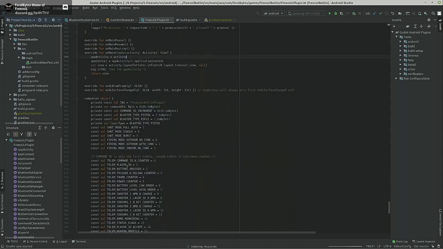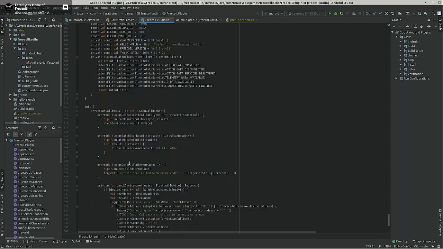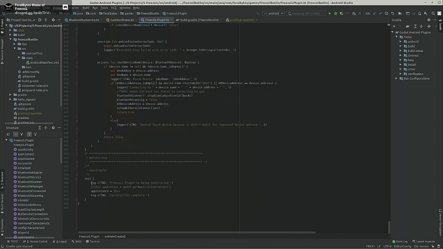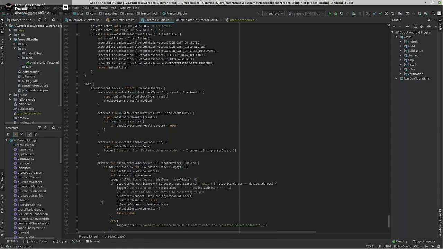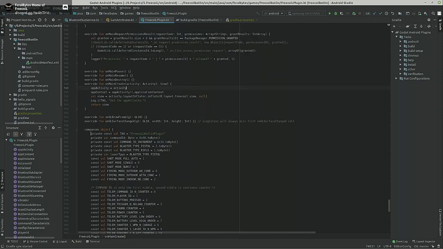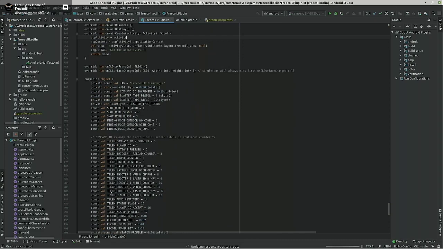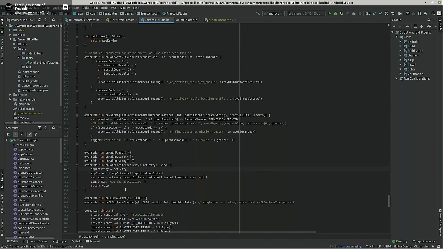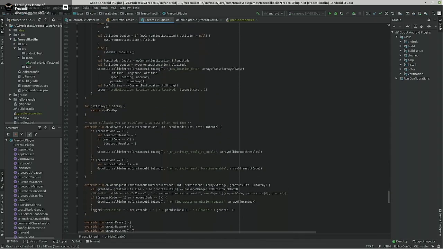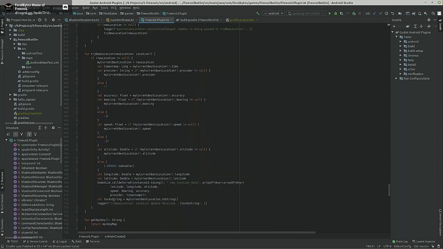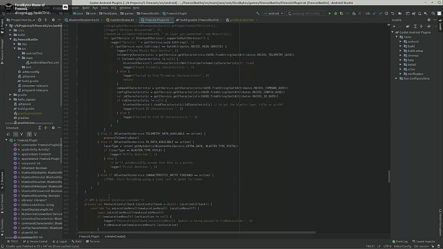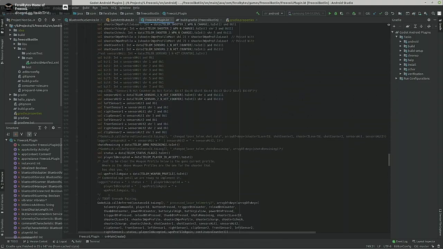One of the key parts for how I made all this work, though, if I may for a second, is basically we build a quick little constructor with a secondary init that is for callbacks, and make a companion object with all of our variables and offsets for nibbles for telemetry data. And we implement the Godot required functions like onMain create and override a few of them to be able to do things like request permissions and activity results. And then got some location data in here, scrolling up, and here's our telemetry.